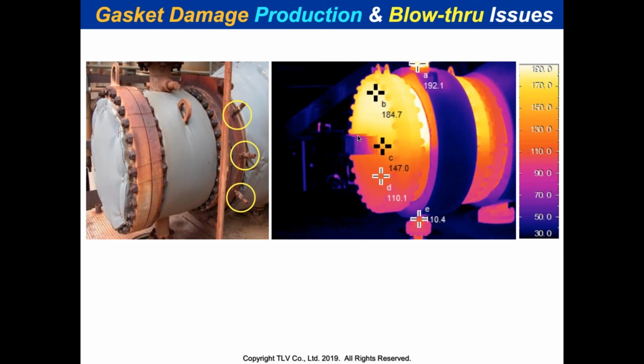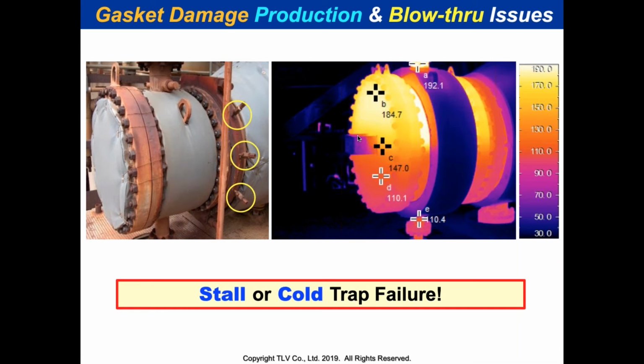I immediately know if they've got a leak collar like that, that means they have a problem. And they've got a stratified heater, and that's because they have a steam trap or cold trap failure. And you're like, wait a minute, Jim, that's a steam trap or cold trap failure. That happens on a steam line. Sure it does. And then you're going to have steam bubbles go into that thing, and the steam is going to collapse, and you're going to hammer the tubes, and you're going to hammer the channel head gasket.